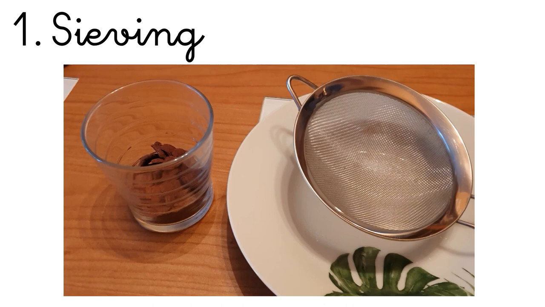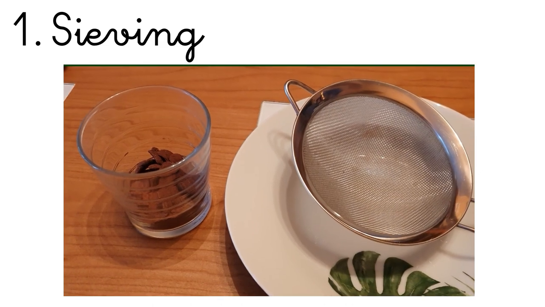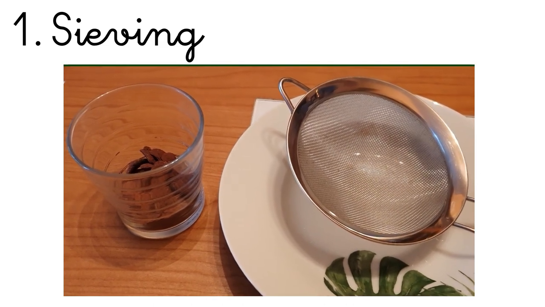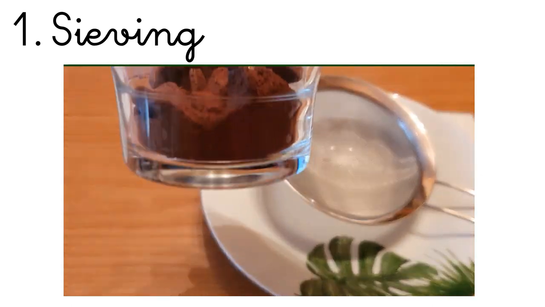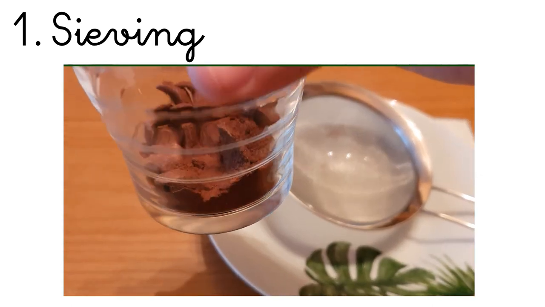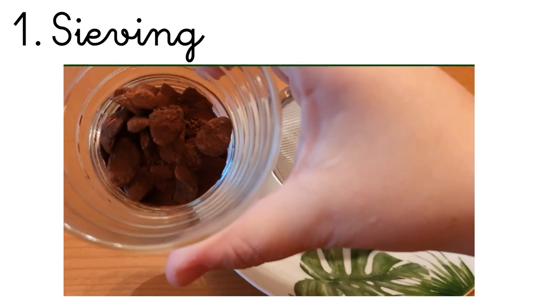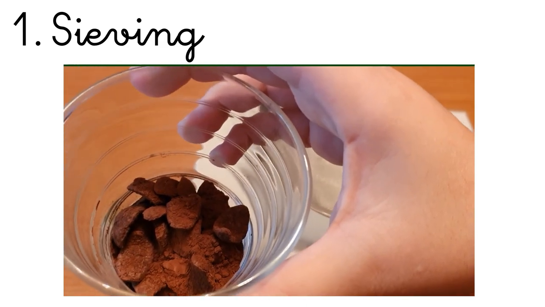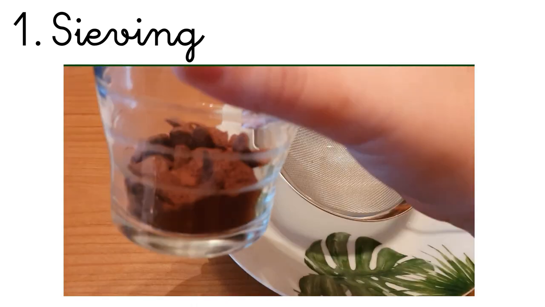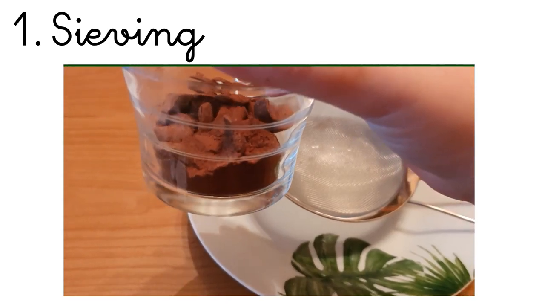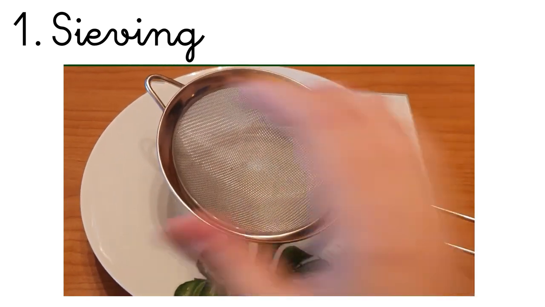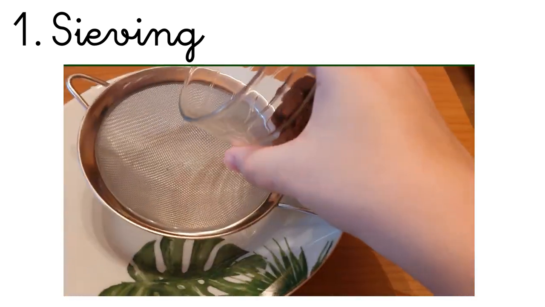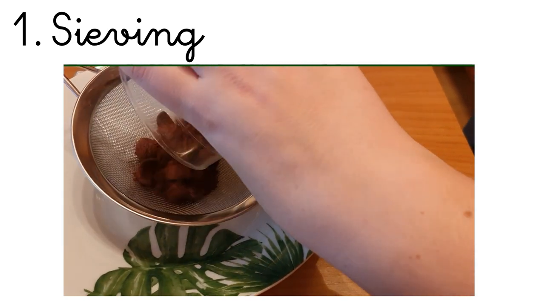Sieving. Now you are going to see a video about the sieving method. Hello! I'm going to explain the process of sieving. Here we've got a mixture of cocoa powder and some cereals. Can you see them? And for separating this mixture we are going to use a sieve. We just have to pour the mixture into the sieve.